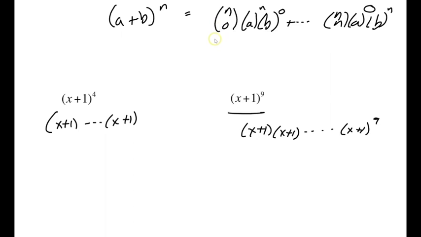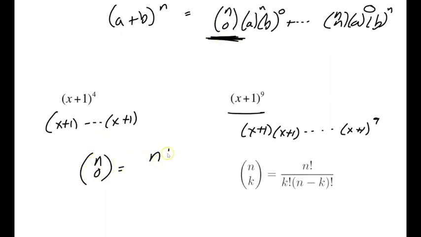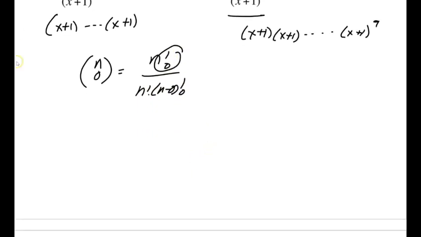We got to break this down. So first, let's talk about what this means. This is n to 0, which is simply just a formula that says this. And you're like, oh, great, now what does that mean? And that's the first thing I want to talk about. What is that? That's called a factorial. It's a very simple formula for factorial.